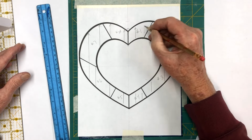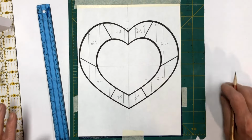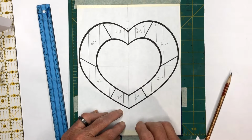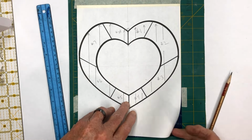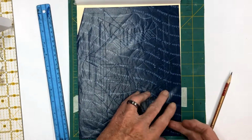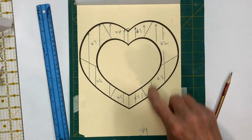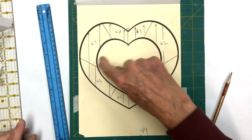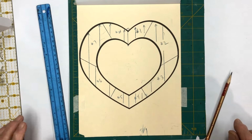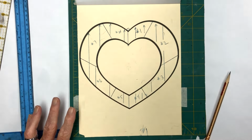Then I'll go offline and finish this all up. After we go offline, I'll cut these all apart and we'll have all of our pieces. So here's what it's going to look like on the pattern. Pull this off, lift this up, and we'll pull this over. And here's our pattern now. So we'll cut out on all these lines right here. The black lines represent our lead lines. And so I'll get this cut apart and we'll get ready to make this.